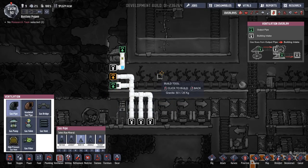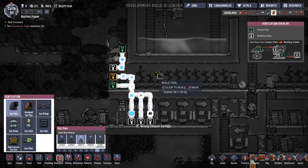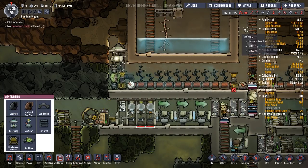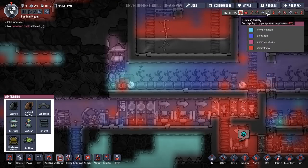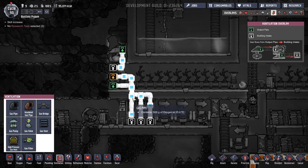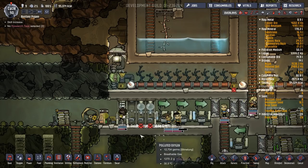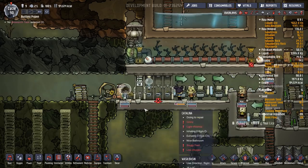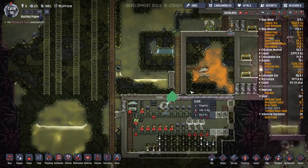Let's get that onto there. Oh, there we go. Automatically connected. No filter, so we're going to end up breaking these. But now we're getting lots of oxygen going through. That is much better. And that will keep going as it's needed. Look, big blocks of oxygen going in now. There we go. So that's filled up much quicker. Oh, they're in and out within 2 seconds.